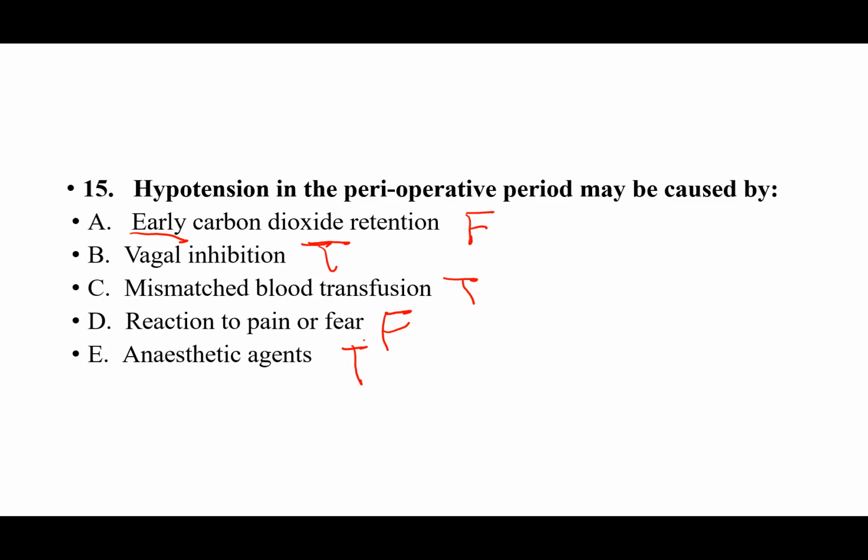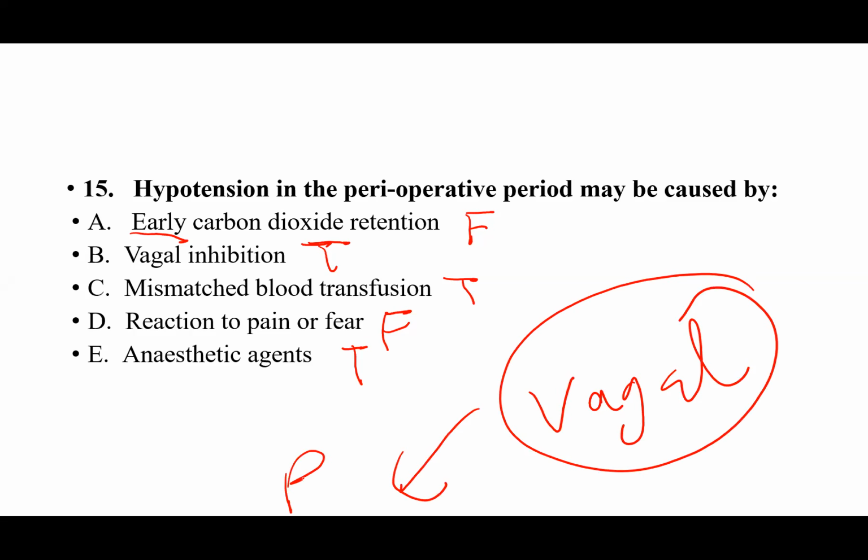Okay. So the force of contraction of the heart and the rate will be increased if there's vagal inhibition. So that will increase the blood pressure, since blood pressure is a function of stroke volume and peripheral resistance. Also, vagal is what? Parasympathetic. Yes, sir. Parasympathetic. I was wondering how B is correct.